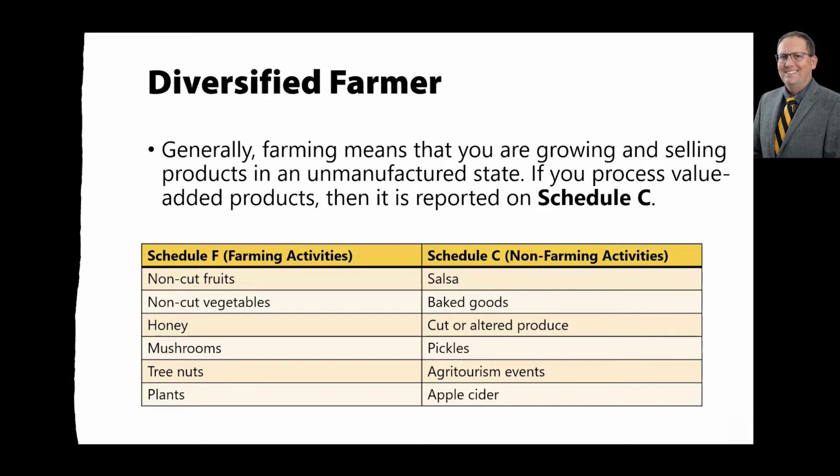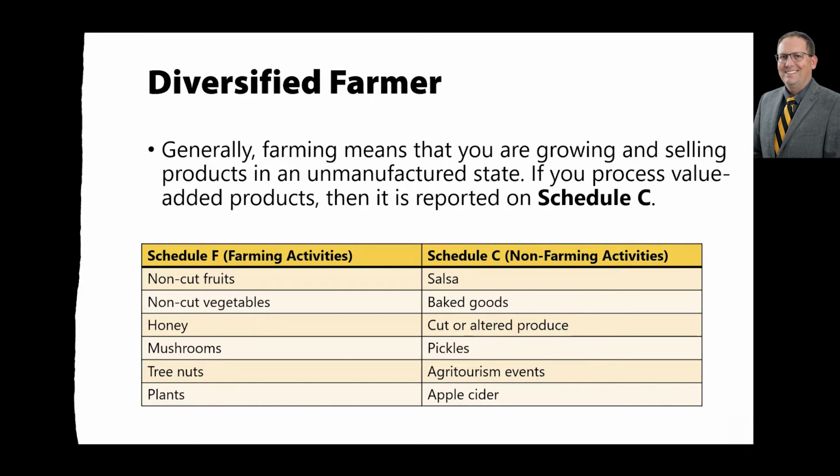So a lot of times, and I think I talked a little bit about this on the slide before, for somebody that's very diversified in farming, how does everything fit in? Generally when we talk about what farming activities are, we tend to mean you're growing and selling products in what we call an unmanufactured state.